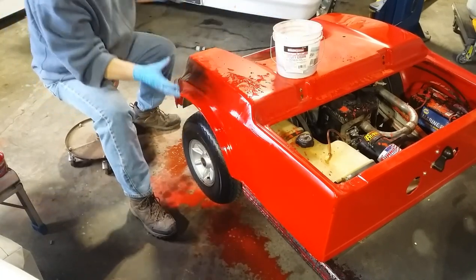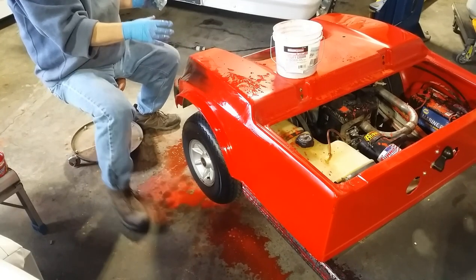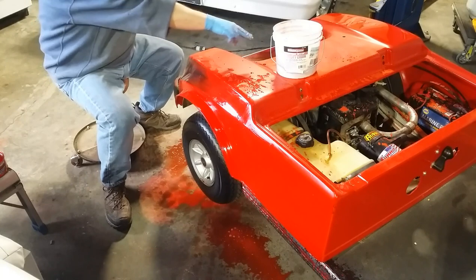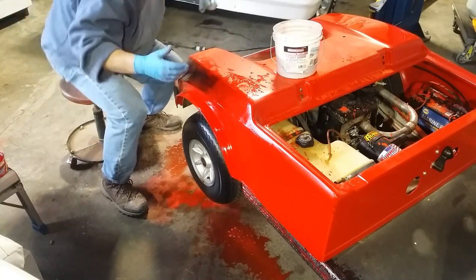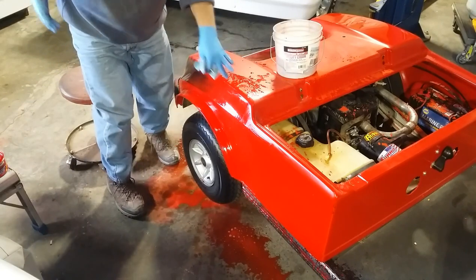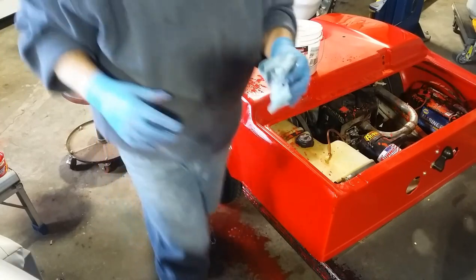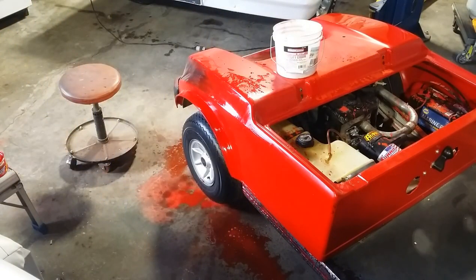Why don't I finish wet sanding all of this with the 500? We'll continue on this area and this area that I haven't touched yet. Then I'll bring you back when we switch over to 1000 grit. And I definitely got issues where I pulled the tape there. We might do some touch-up later.